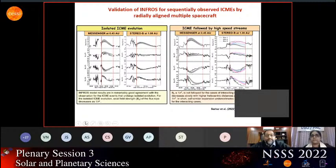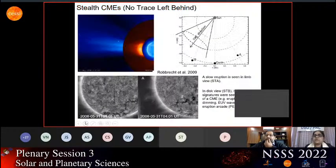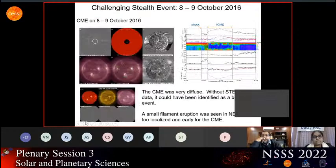I also want to talk about stealth CMEs. These are the CMEs which leave no surface activity at the sun, and they can also lead to problematic geomagnetic storms because you don't have anything seen on the sun. So they are very plain structures, very narrow, and probably they come from higher height in the corona, and that's why probably they don't leave any signatures in the form of dimming or flare or wave structure on the surface. So I won't discuss these things, but this is also very interesting to look at when you don't see anything on the surface of the sun. So how do you find out its speed and its direction or the source region? And then it becomes tough to predict the Bz component of such CMEs.